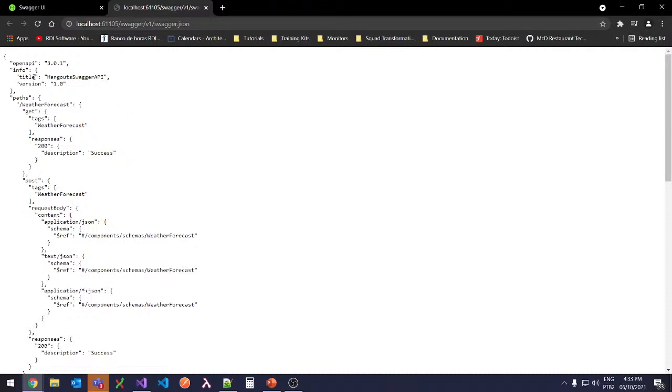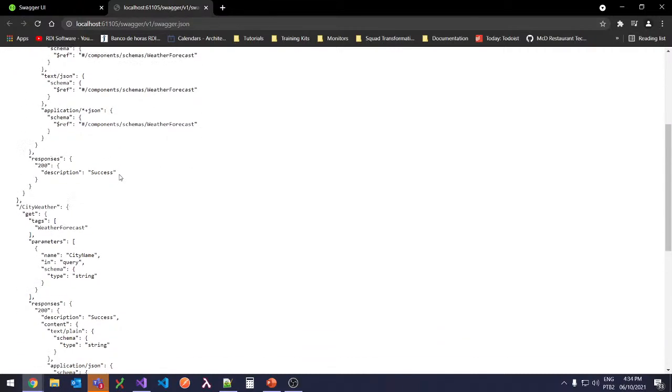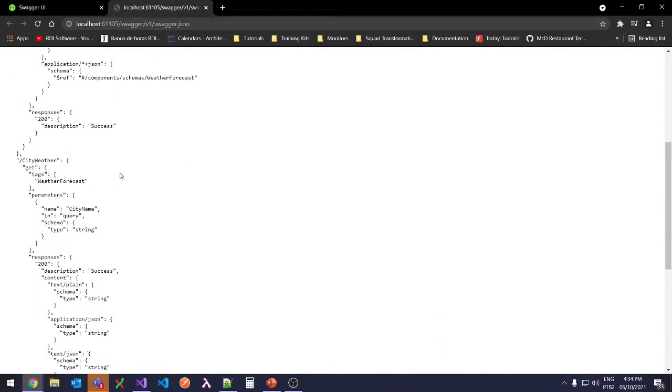So we have the information about the API, information about the paths, information about the responses of this path, what will be the parameters that I want to call. Okay, so every piece of information that our API has is important for us to send to the external world.